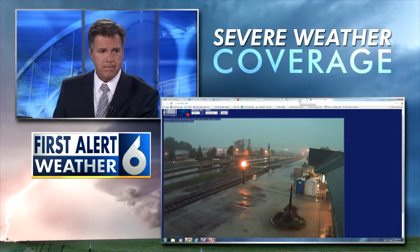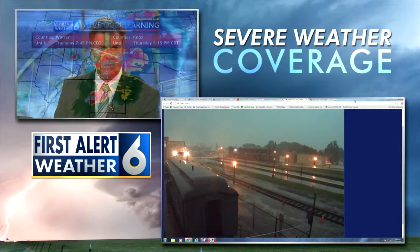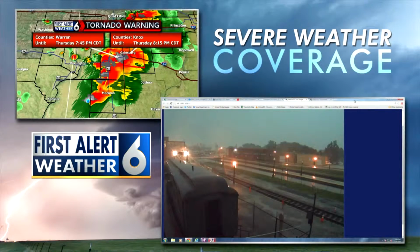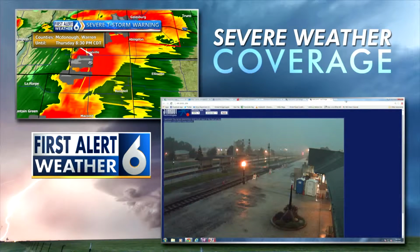Yeah, is that a webcam, John? Yes, it is. Is that okay? Then there's a good live perspective. But as you can see, you look toward the horizon, and the visibility outside of the Amtrak station property there isn't that great. So as you look to that other direction, not that one there, because that's kind of looking toward the northeast, I think it is. You know, the railroad tracks there go toward Galva. There you go toward the Burlington Northern Santa Fe Yard, looking to the south and west. There it looks like the rain gets heavier about a mile down the tracks there, and visibilities get much worse.